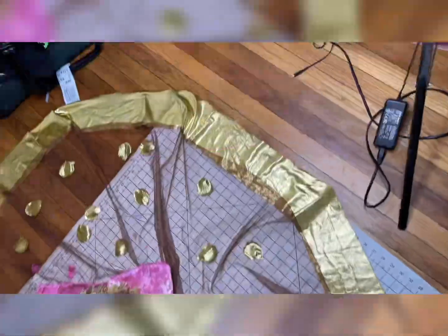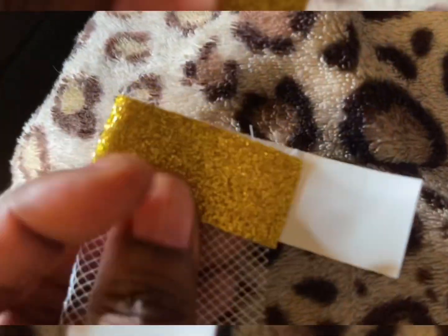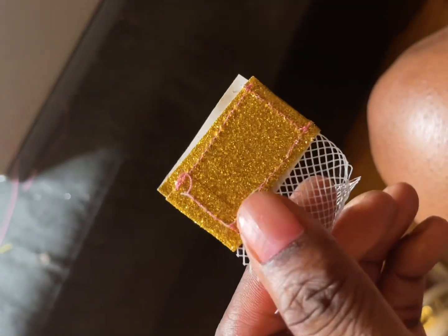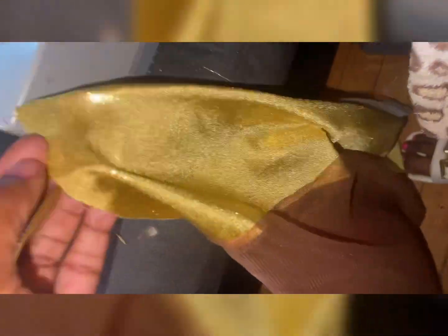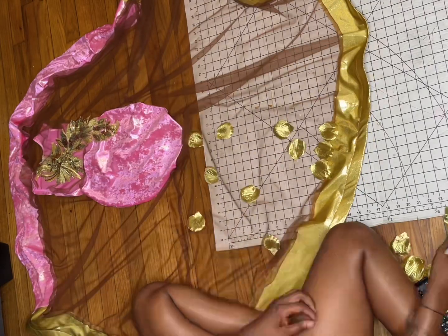Now, do y'all see how bomb that looks? I had to get the gold petals because I wanted to see what it was giving before I added it on there. And it looked good. So I went straight to the horsehair. And you got to sew a ribbon at the end of the horsehair because it'll come apart. I just cut a little piece that was long enough to go around the whole circle skirt, and I just sewed that on. And again, it's a more detailed video of that, link down below.